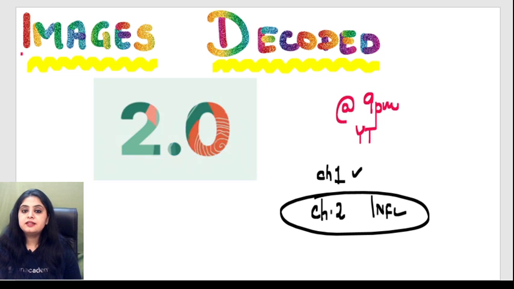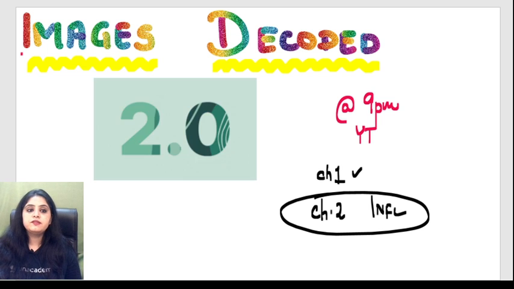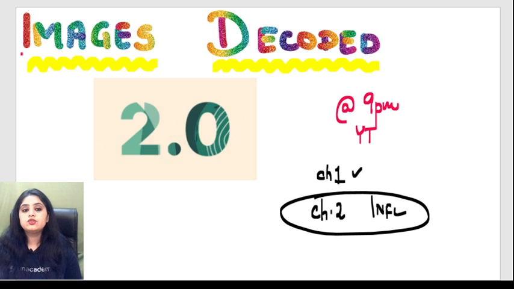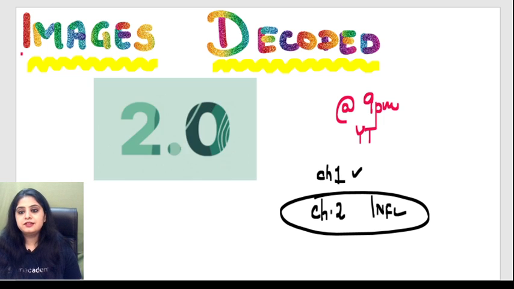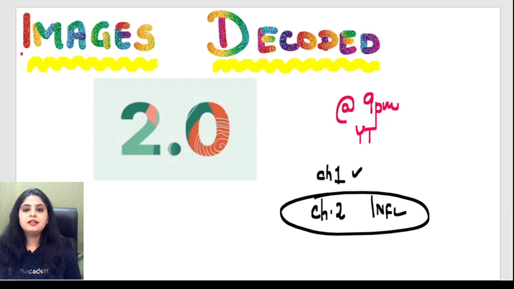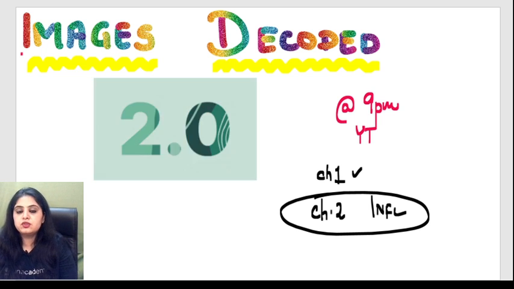Now next, in the next class, that is tomorrow at 9 o'clock, we are going to take up discussion of the images of genetics, and like that we'll be going on. However guys, please remember, once 3 or 4 chapters are over, I'll be taking a mixed bag image quiz also, so that we can, time and again, apply that knowledge onto our MCQs as well. That is our ultimate aim at the end of the day, right? So let's learn a few things and then let us apply that to MCQ. After 3-4 image sessions, we'll have a mixed bag MCQ for applying those image knowledges.